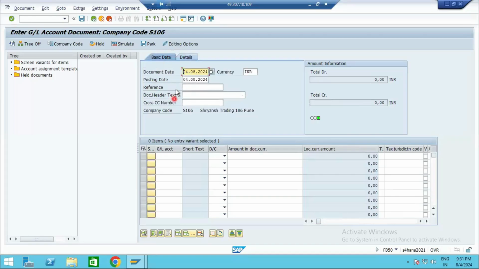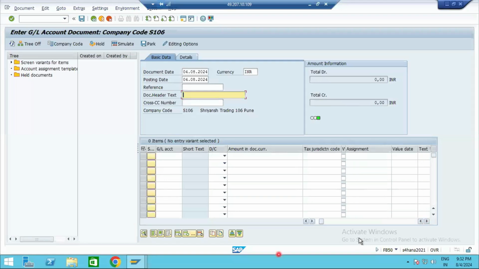No, temporarily, you can follow that in the reference or document header text. You can define temporary, whatever you want to mention. And after that, whoever is responsible can remove it and do the posting. There is no need, but that practice you can follow. It depends upon the business how they follow it. Got it, sir. But see, the holding we are doing basically is when we are not sure that we are clear with the information in that document. And the parking scenario we follow is when we do not have the authorization for doing a higher payment or the like.